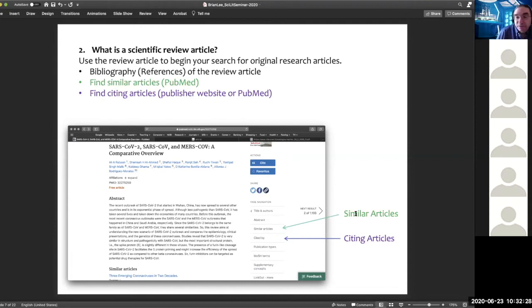And then the other thing that's useful, especially if you're looking at a review that maybe was published a year or 2 years ago, is you can look at citing articles. So other people that are doing research are doing the same thing as what we're doing here. They start off, they do a literature search, they find a review article. That review article helps direct them into what area of research they want to do and helps them identify a gap in knowledge that they want to try and elucidate.